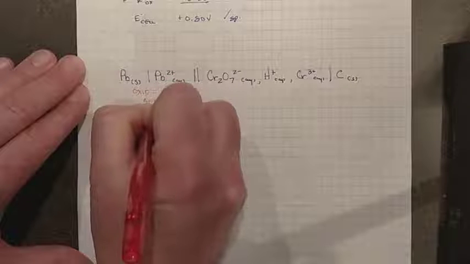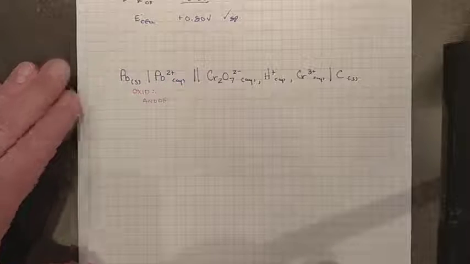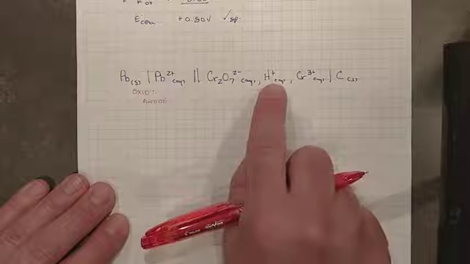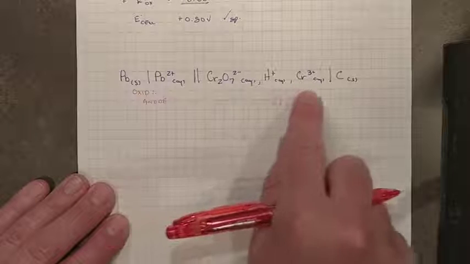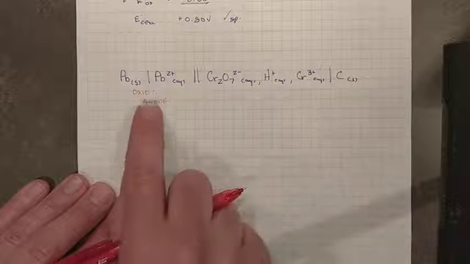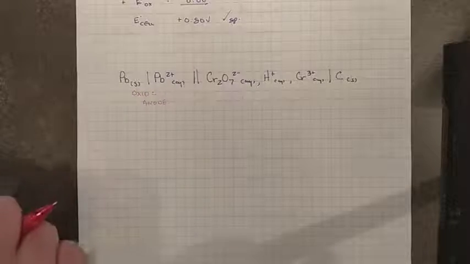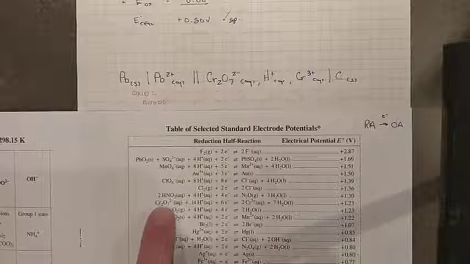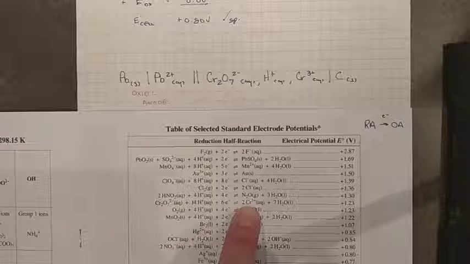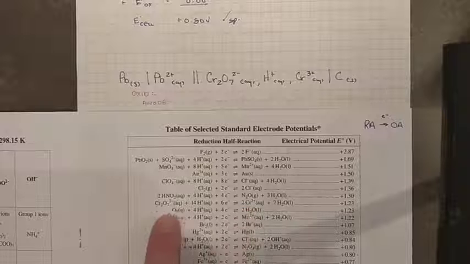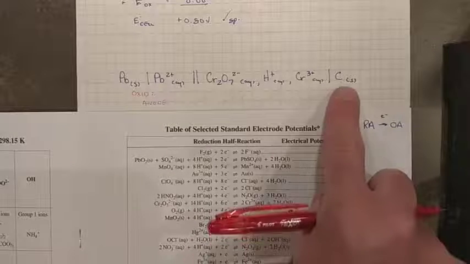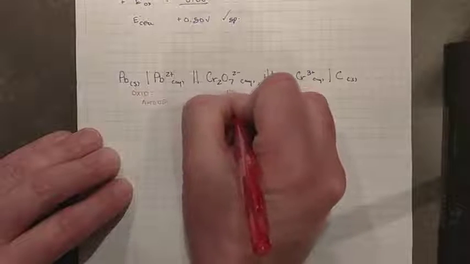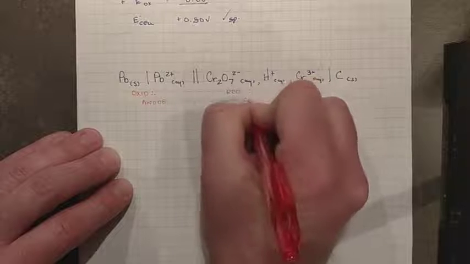This one's a little bit harder to see. You have dichromate, hydrogen, and chromium—you've got a lot of things playing together here. But you've already identified oxidation. I'm just going to quickly take a peek at my data table here, and there's acidified dichromate turning into chromium 3+. Again, you have no solid phases throughout this, so that's why you need the copper electrode. So we've identified that you do have a reduction taking place here and it is also the cathode.